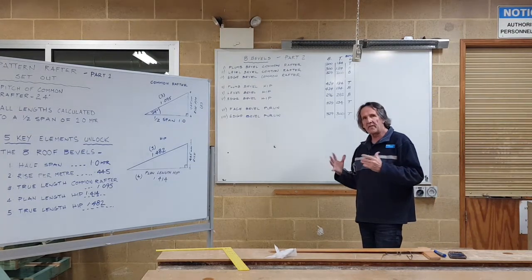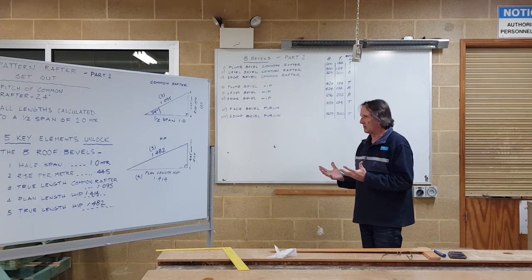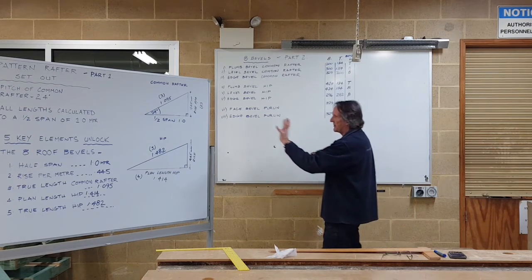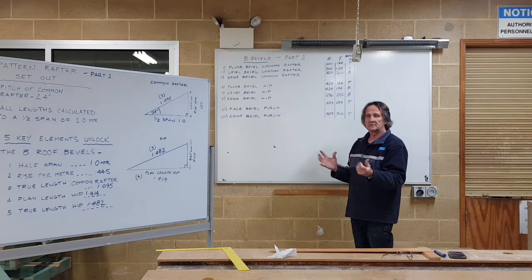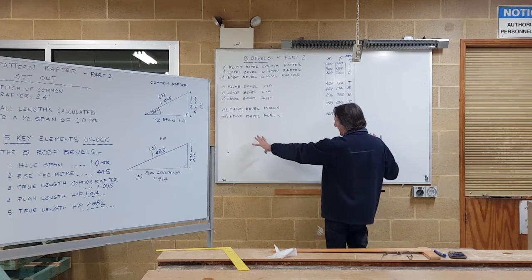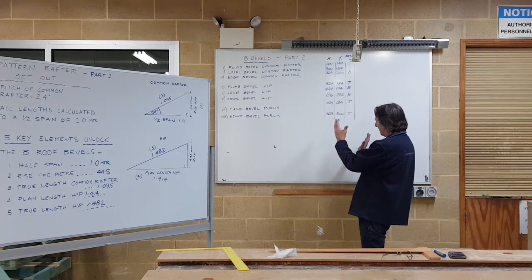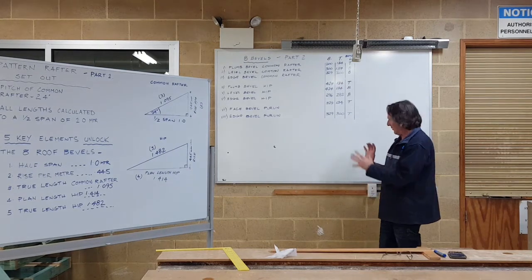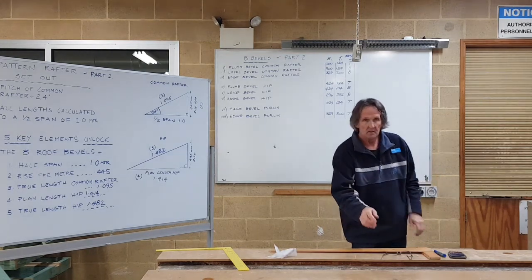We'll go over some more of that in the lesson. The more times you do them and the more examples, the more familiar you'll get with bringing those across and reducing the measurements to put them on the steel square. Part 3 is next. When you come back for part 3, I'll have a mock-up 90 by 35 drawn here, and we'll use these components and actually put them on the steel square and mark out where each of the bevels are, 1 through 8. That will be your guide for the bevels to cut the components. Till part 3.